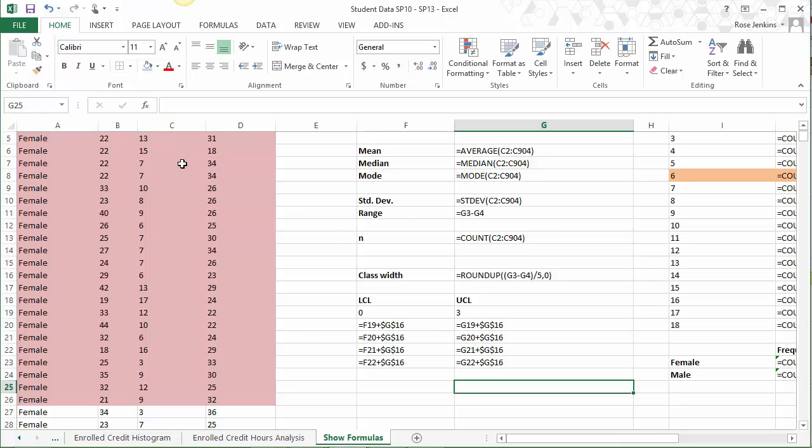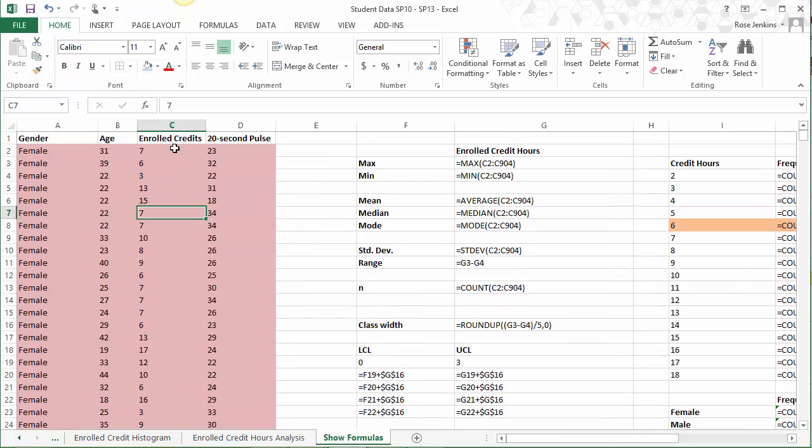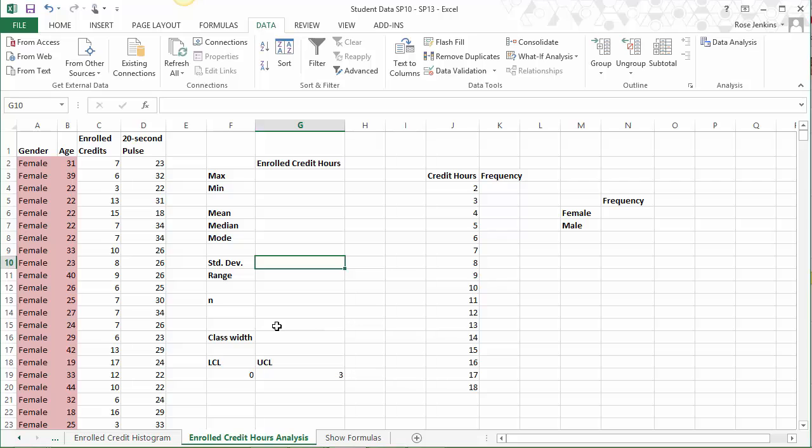Well, column C is where I have that enrolled credit hour data. You wouldn't do it for C2 because you're completing your analysis on the age data. So you would need to look at B2 to B904 or whatever the last entry is on your particular spreadsheet. Okay, so let's get started.